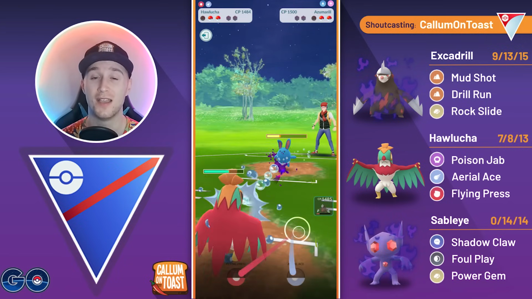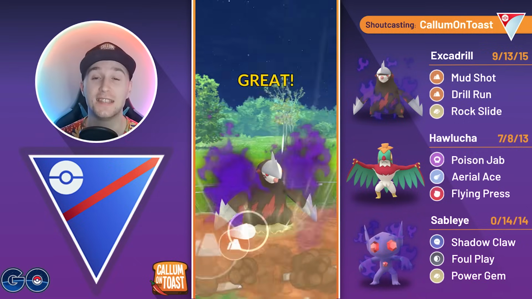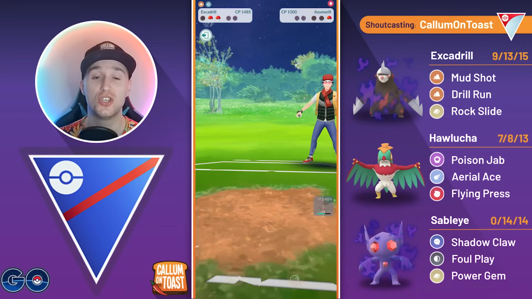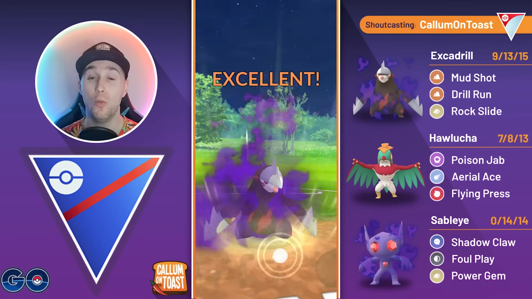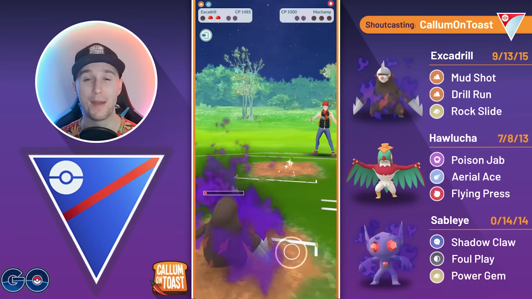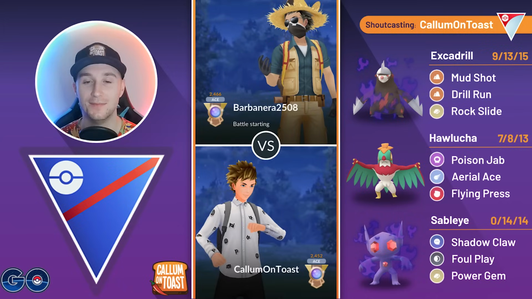So what I'm going to do is go for 4 Poison Jabs, go for the Drill Run on the CMP tie here, and we should have just enough health to make it to a second Drill Run up against the Machamp, and this Drill Run will be enough damage to take out the Machamp, and I'm able to... Sorry, I just burped there. I'm able to take that game.